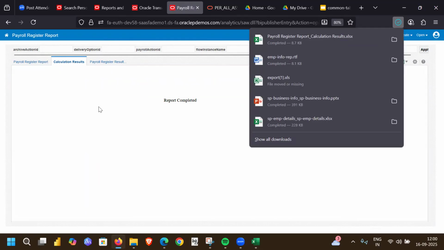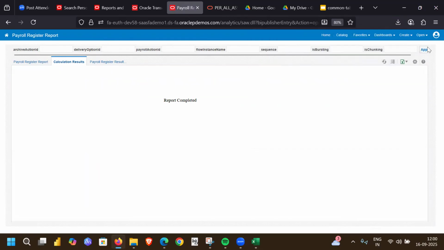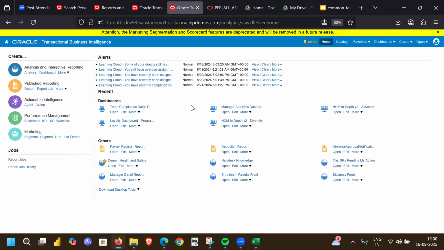But most of these reports, you will run through the submit flows in the application. If you remember, we had a submit flow. From there, you can run these reports, payroll register, payroll, the benefits report, and all of these you can get here.